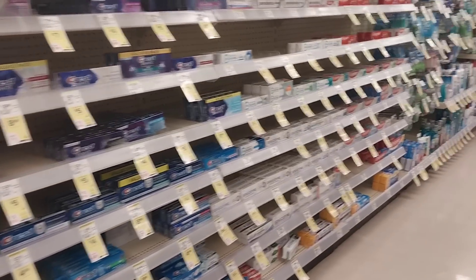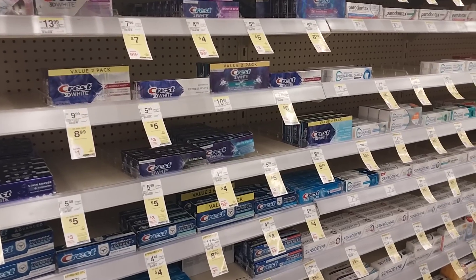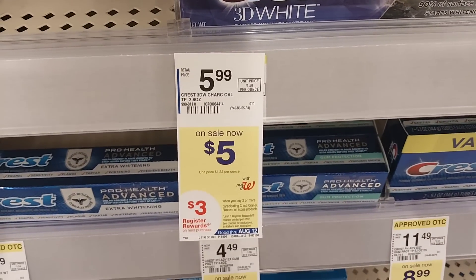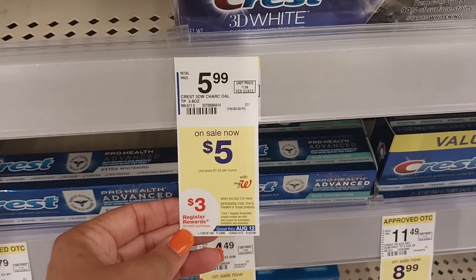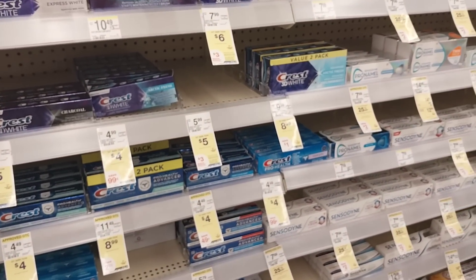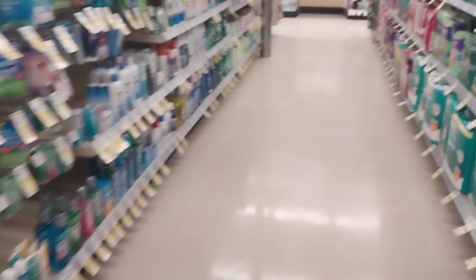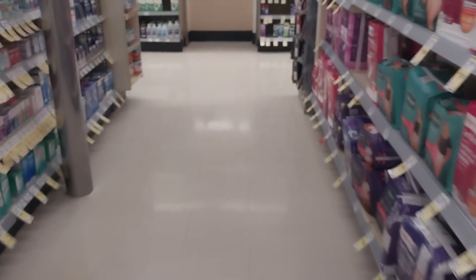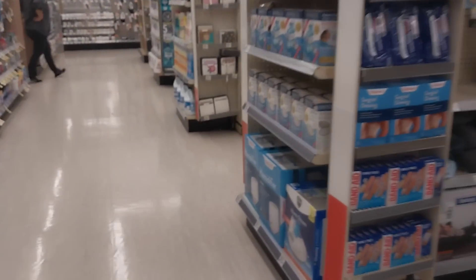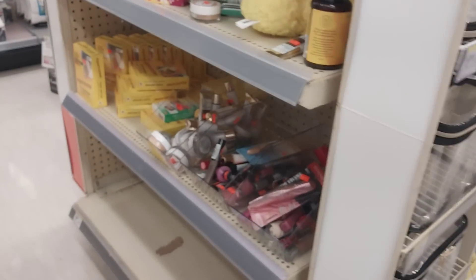Okay, so this is a super thanks to Lorena and whomever may have shared it with her - we have a little G-word on the toothpaste. Select ones are printing a double reward. So we have one promotion which is the weekly promotion: they're on sale for $5, buy two, get back the $3 register reward. The other promotion is the monthly promotion where you buy two and get back the $4 register reward. That is an extended promotion - it has been going on since July. We've talked about this monthly promotion so many times: buy two participating products, get back the $4 register reward. Select products are coded on both promotions.